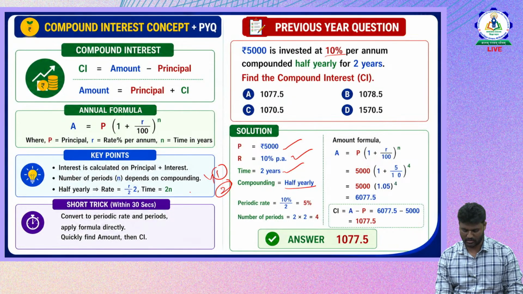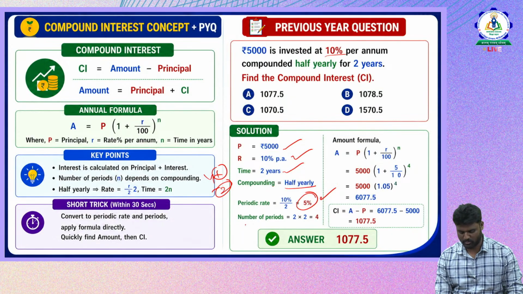Okay, so like that. So then the periodic rate. Okay, now we need to identify the periodic rate. So for 10%, half-yearly means that becomes 5%. So here 2 years they have given as time. Okay, periodic rate, if you see half-yearly, that means 10% by 2. Half-yearly means 2. So therefore, if you divide by 2, then it will become 5%.